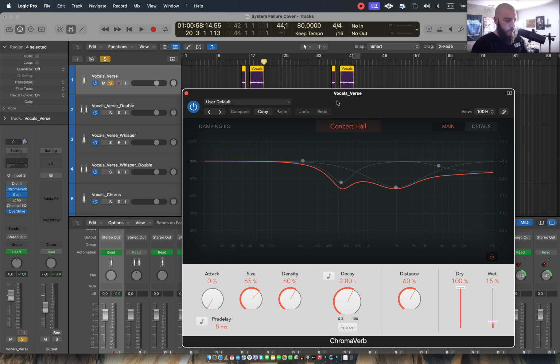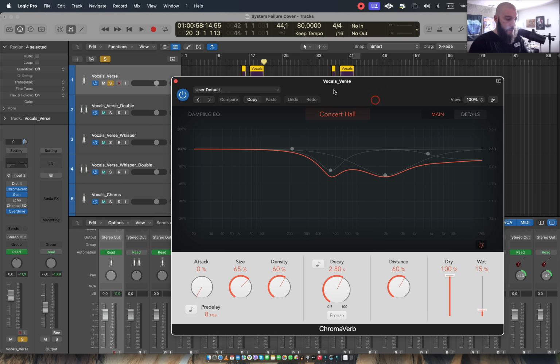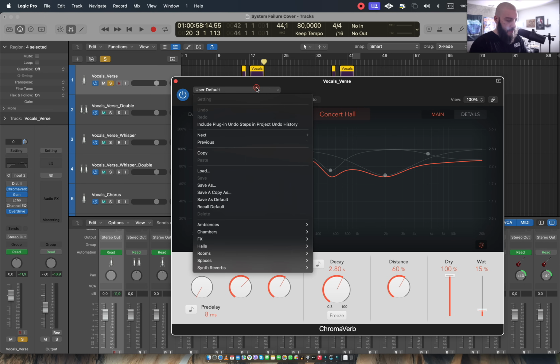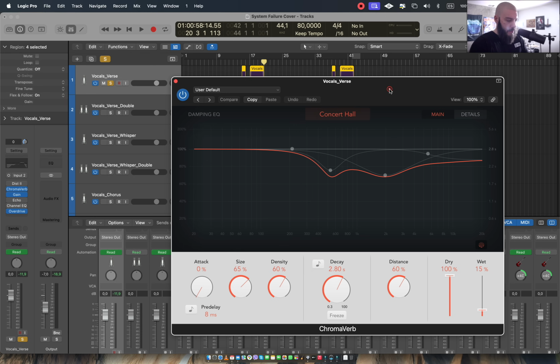So yeah, this is a Chroma Reverb that you have here in Logic. This is one of the best, to be honest, for beginners, intermediates. It does a good job with the reverb. You have tons of presets here that you can use and then select and then just play around a little bit with them. Obviously, you have to have some notion of what they do in terms of the knobs. So decay is how long, obviously, the reverb sounds. The distance is a little bit more like the depth of the reverb against your voice, against the source.